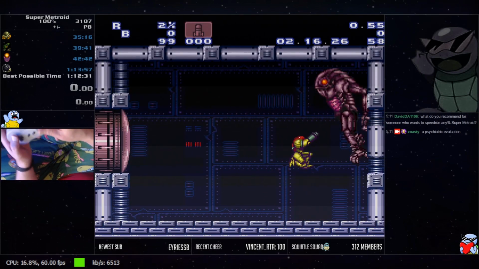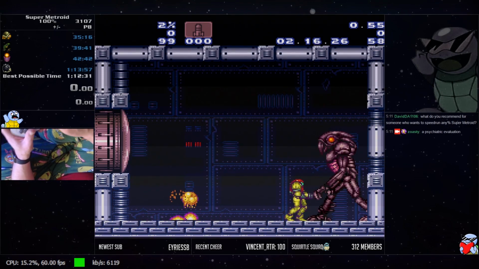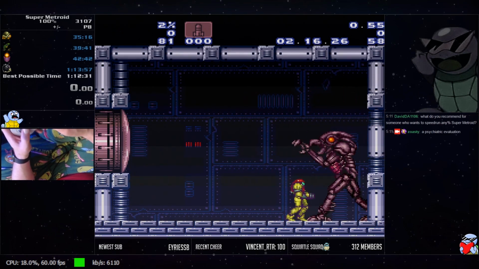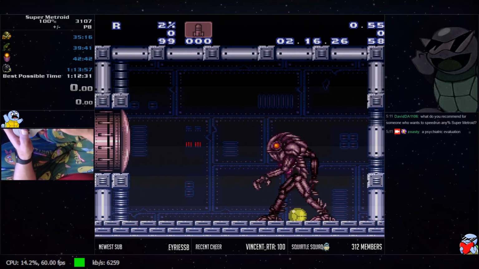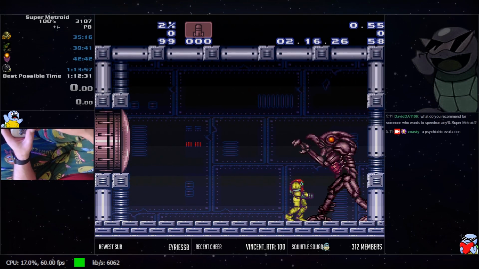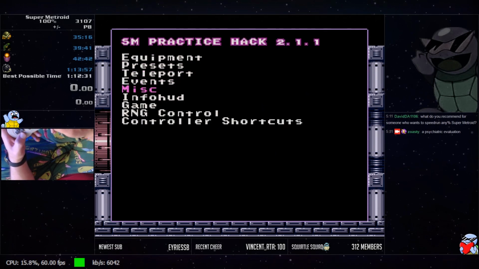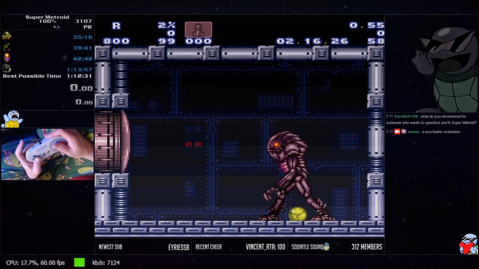Okay. Now, if you're wondering why we shoot 5 times and not more, it's because basically BT's head will explode after he gets under 100 HP, if I remember correctly. Let's change the info HUD and the HP. Okay. So he starts with 800.